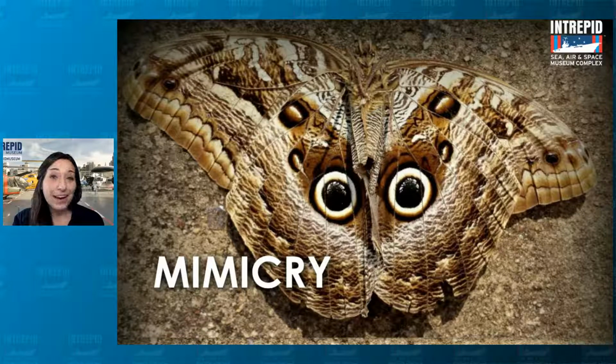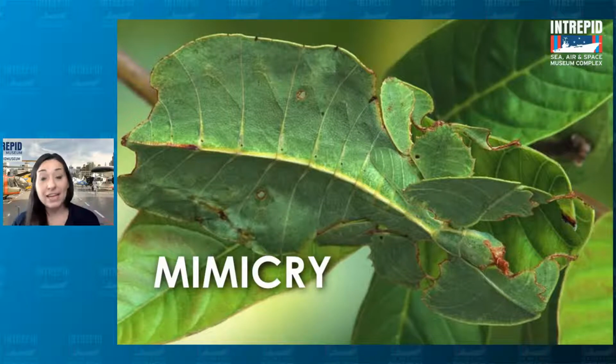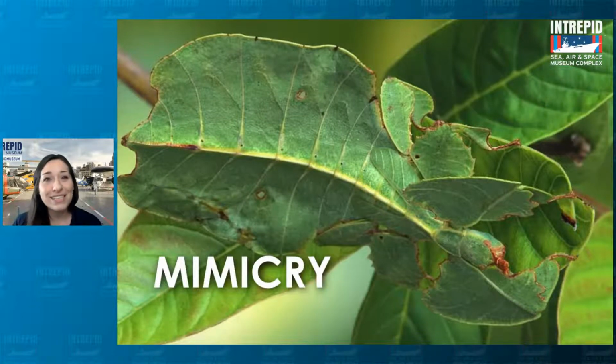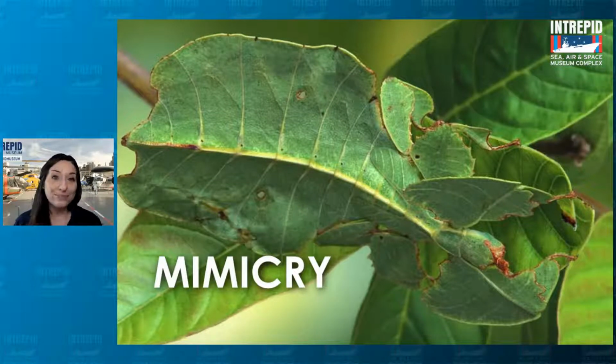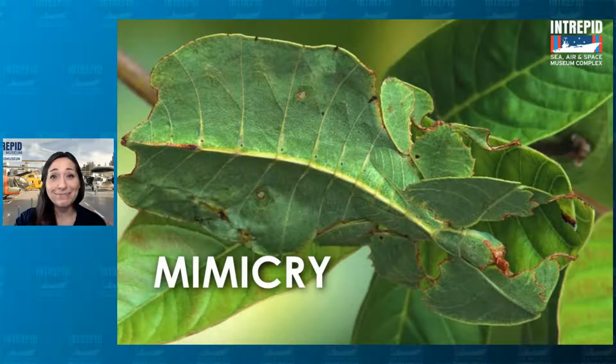And then on the other hand, you've also got bugs that can disguise themselves to look like pieces of nature. So sure, they blend in like obscuring because they might be that green color, but they also literally look exactly like a stick or a leaf, like you can see here. This is actually a bug that has adapted to look exactly like a leaf. Isn't that wild? So they mimic the nature that they are living in. So they're actually really easily looked over in that case and can live to tell the tale to their little bug friends another day because they aren't eaten. So it's a very helpful adaptive thing that they've been able to establish here.